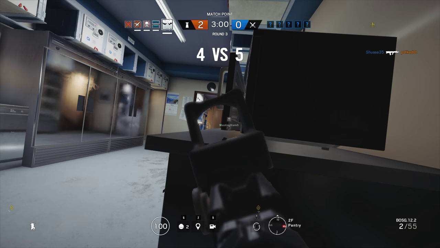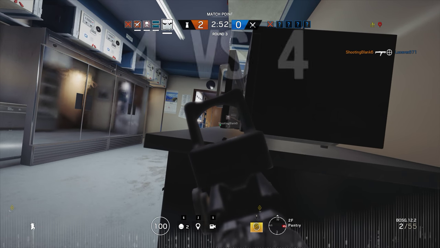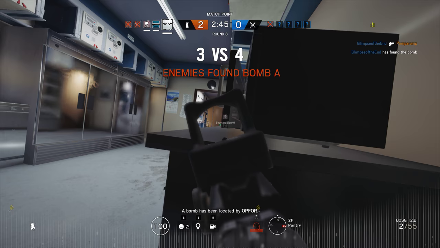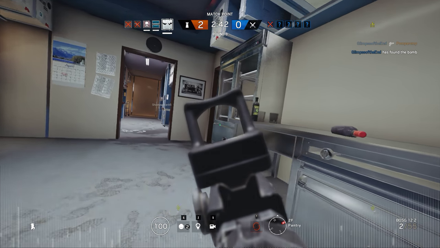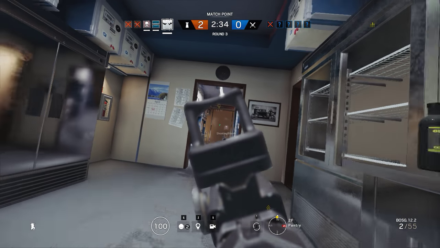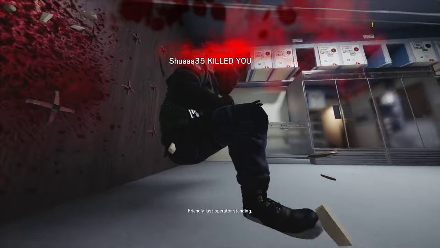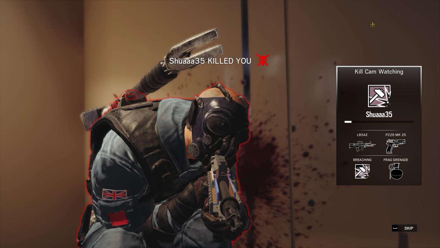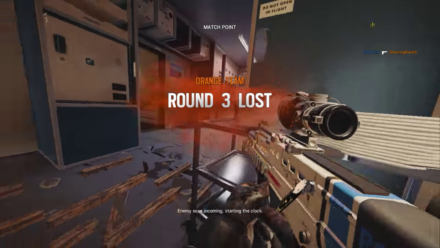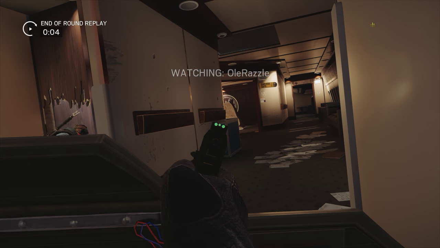Come on. Should I come up to cockpit, Poke? No! Okay. God damn. I'm already dead. Shield deployed above. A bomb has been located by Op 4. Well, it's coming down cabin stairs. Last operator standing. Knock him down. Get on site, get back to site. I said I'm joining. Starting the clock. Mission failed. All friendlies have been neutralized.